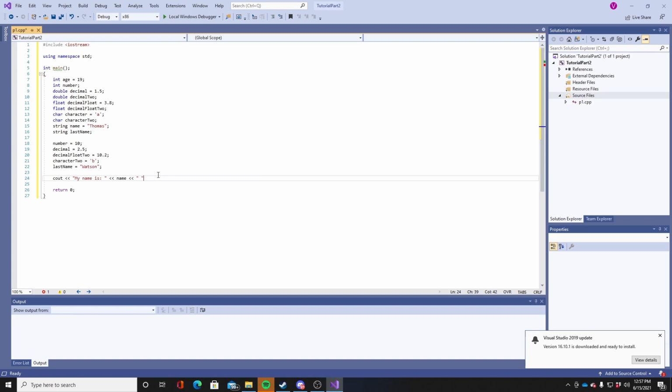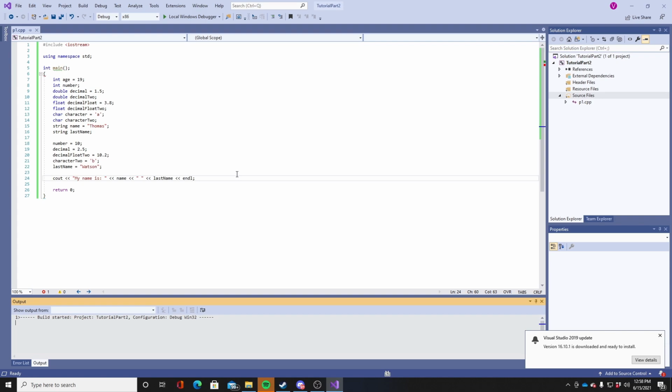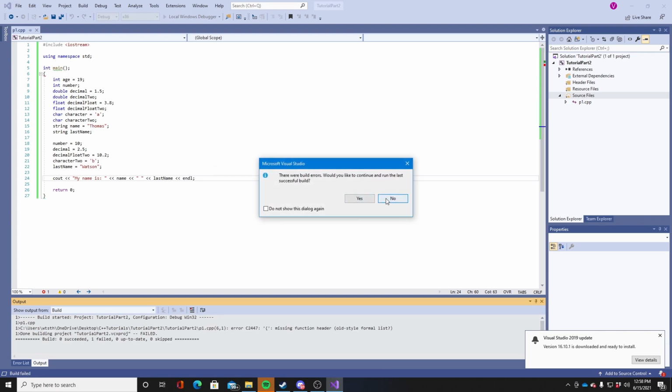You can put a space by doing quotes with a space in between, and then another quote after the two less thans, and then do last name. And this will print my name is Thomas Watson, which I'm going to compile and run with Control F5.